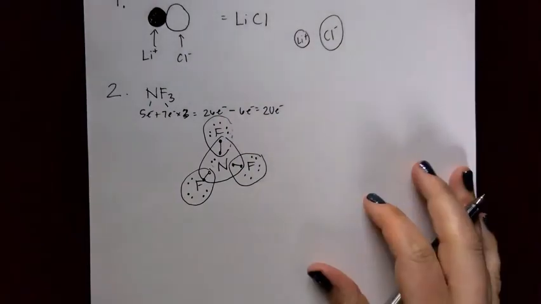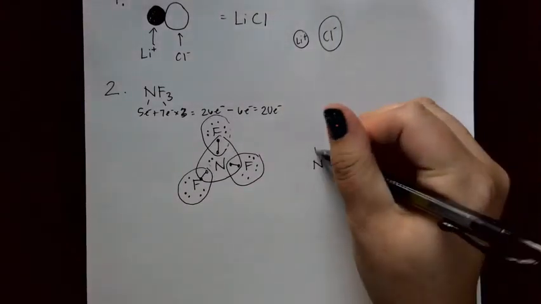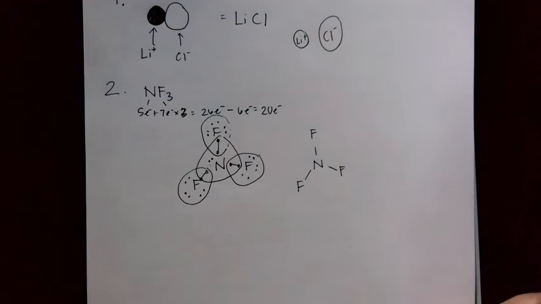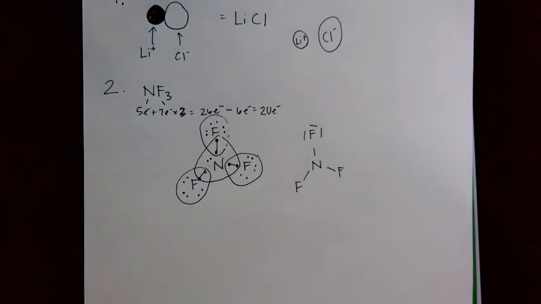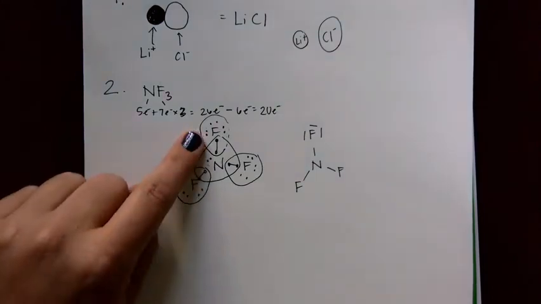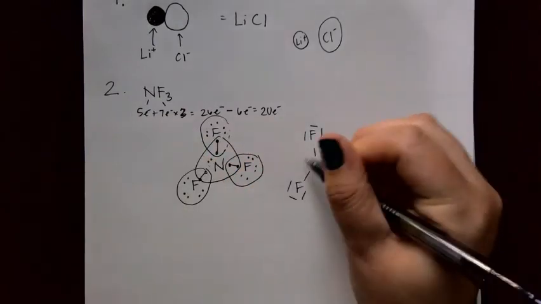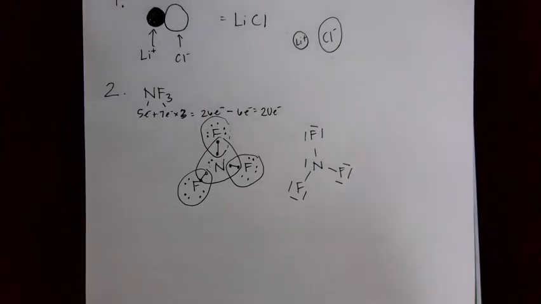Now, if you feel like drawing the dots in is super cumbersome, which in this one it's not so bad, but eventually it might get to be kind of annoying, there is a shortcut you can do once you get confident with these, and it's to draw in a line instead of a pair of electrons. So these dots, if you like the dots, keep them in. But if you don't, draw the lines. So this is also an acceptable Lewis structure for nitrogen trifluoride, okay? Sometimes on the test you will see the actual dots drawn in as a shared pair, but it's the same thing. So that is our basic structure.